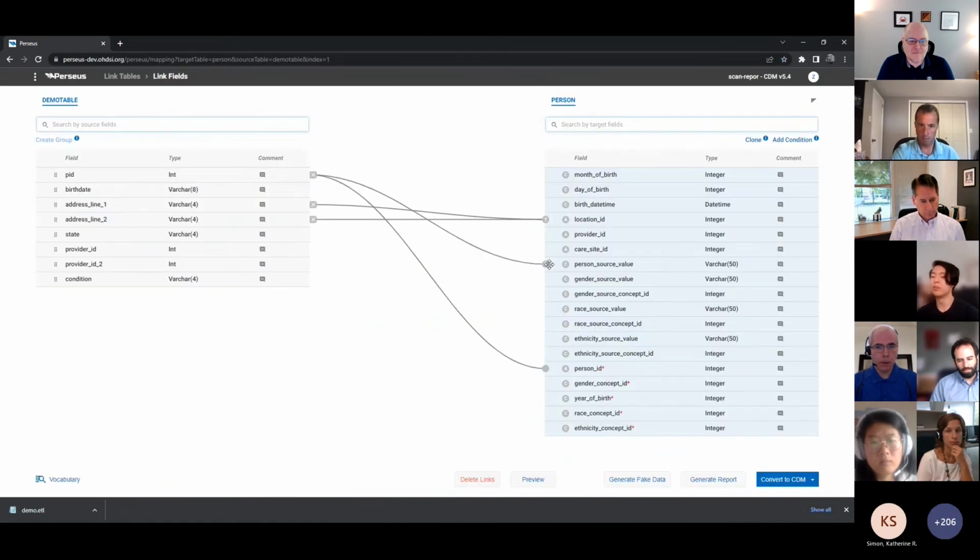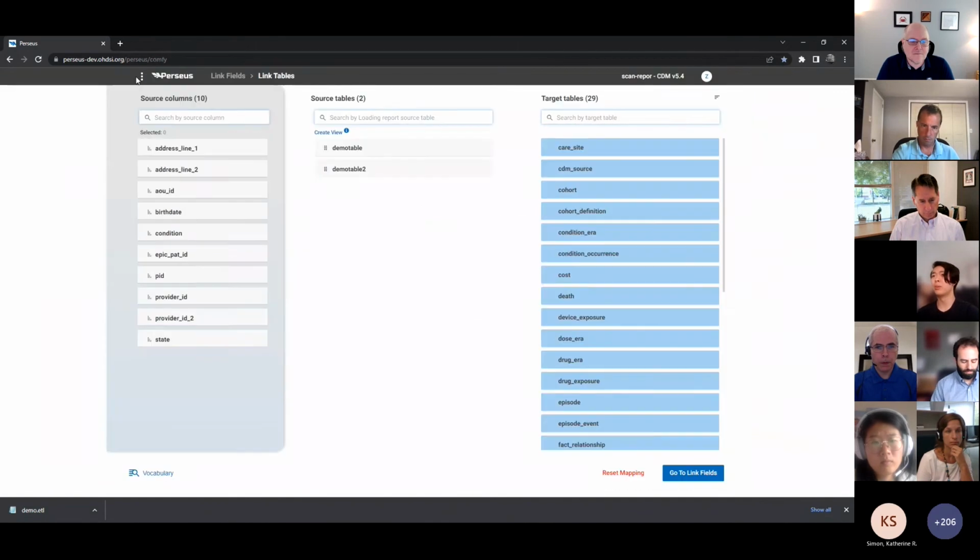So all of these files, all of these SQL functions are built in. And that really is one of the points that Paul touched on earlier. I think one of the biggest strengths of Perseus is that the ideal workflow is that someone who is familiar with the OMOP common data model, who knows about the ETL process, is a bit more data oriented, and knows a lot of the data munging aspects, can do 60, 70, 80% of the work within a particular ETL file. And then for every Epic instance, for every Cerner instance, we just send them that default configuration, and then they're most of the way there.